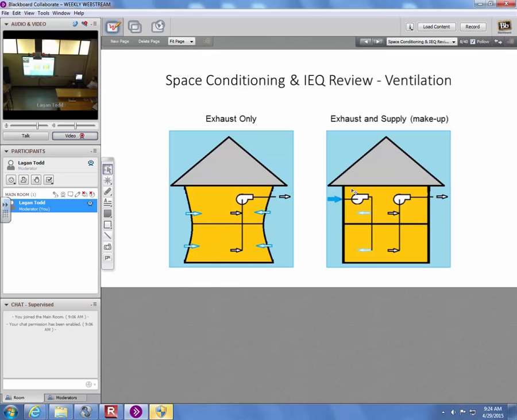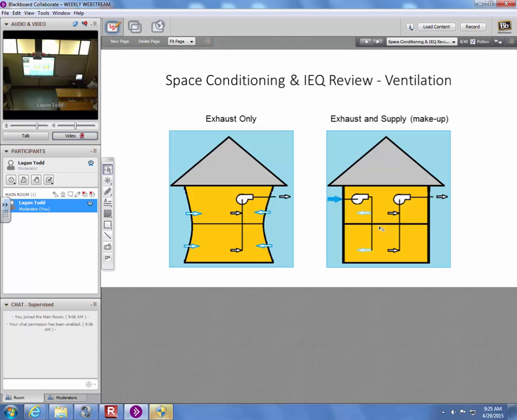Okay, but if we just add into the configuration a supply fan, so that we're somewhat controlling the introduction of outside air, we can balance these two fans so that they're both moving roughly the same CFM, or ideally the outside air fan actually moves even just a little bit more air than the exhaust fan, so that if anything we slightly positively pressurize the house, so that we avoid infiltration into the building at uncontrolled points. And now we've eliminated that infiltration issue.